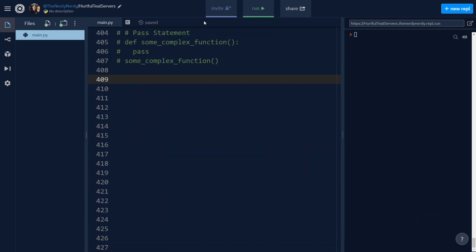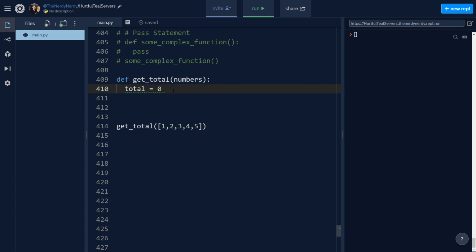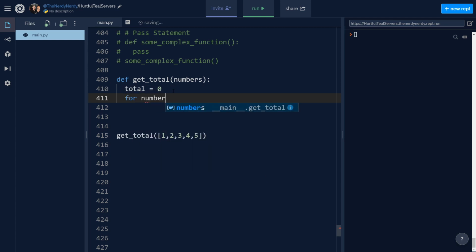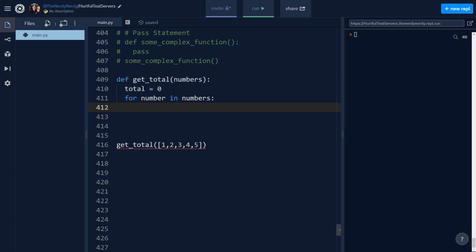So what I will do is I will define a function and I will name it getTotal, and this will receive the numbers as the argument, and let us invoke the function right here. So I'll pass on 1, 2, 3, 4, 5, and let us now inside the function define a variable total and set that to 0. Let us iterate over the numbers list that you are getting as an argument, which is a list of course, and you can iterate over that using a for loop. So I can say for number in numbers, and we'll learn about the for loops in the video on iteration.